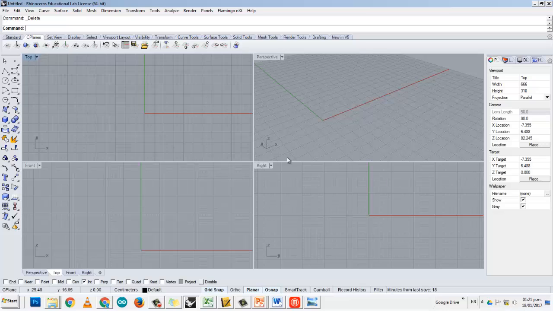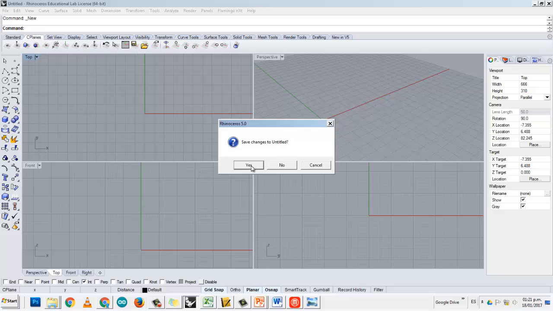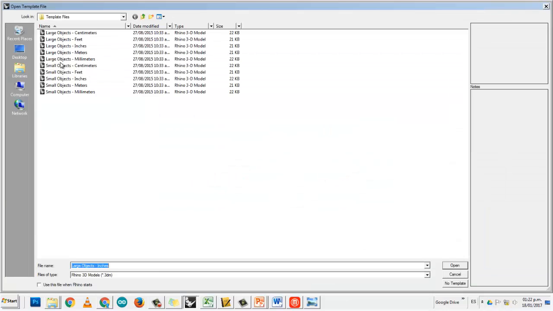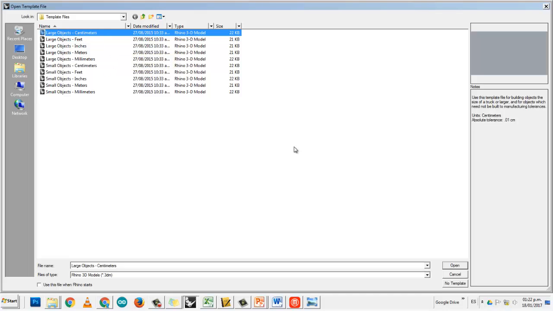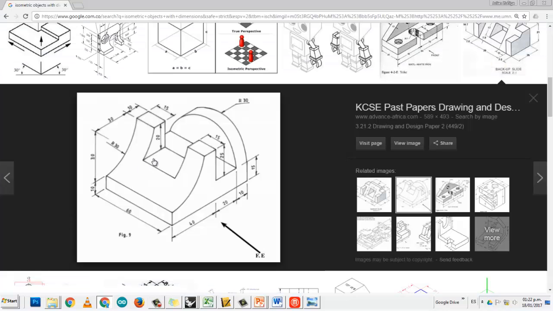So let's begin with creating a new file with large objects centimeters. Okay, so we're going to do large objects centimeters in this tutorial. Okay, and what we're going to do is that we are going to build this isometric figure.